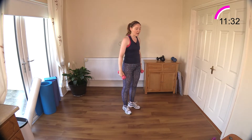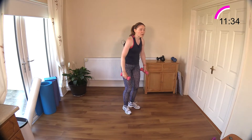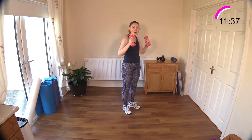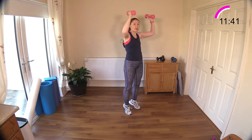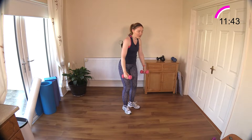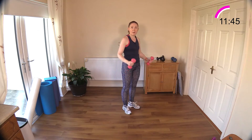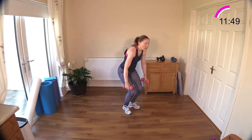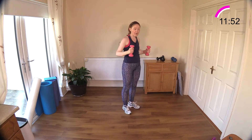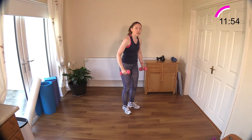A lot of us don't work our calf muscles — they're very forgotten about, particularly for women. Men tend to include calves in their leg workout if you go to gyms, but we women tend to bypass that part of our body — and it's the very part we should work, particularly as we get on in years. Calf raises and calf exercises really keep the blood circulating around your lower body, and we need that.